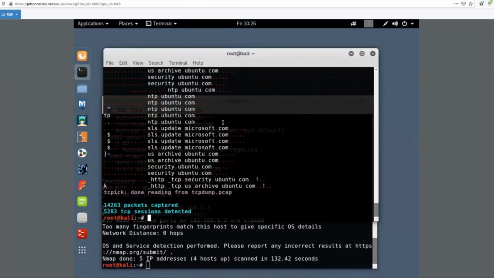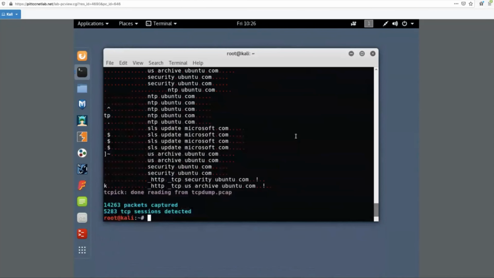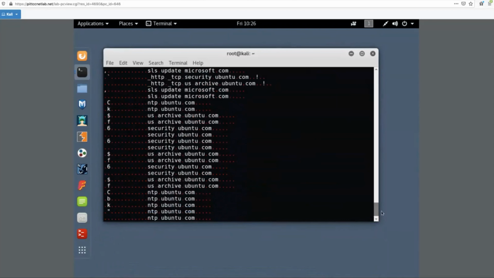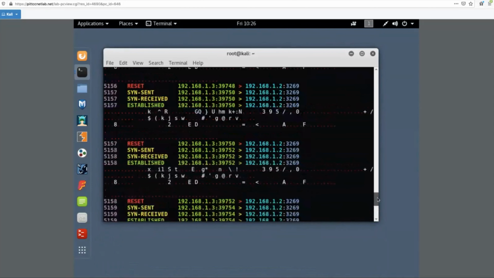Okay. So what it did is it took our capture file and read out the entire capture so that it is in a format that we can understand as a human. It dumped it out to our screen. What we can do now is scroll through the output of that command. Notice that it has color coded our fields and put them together so we can actually see what was going on in the capture file.